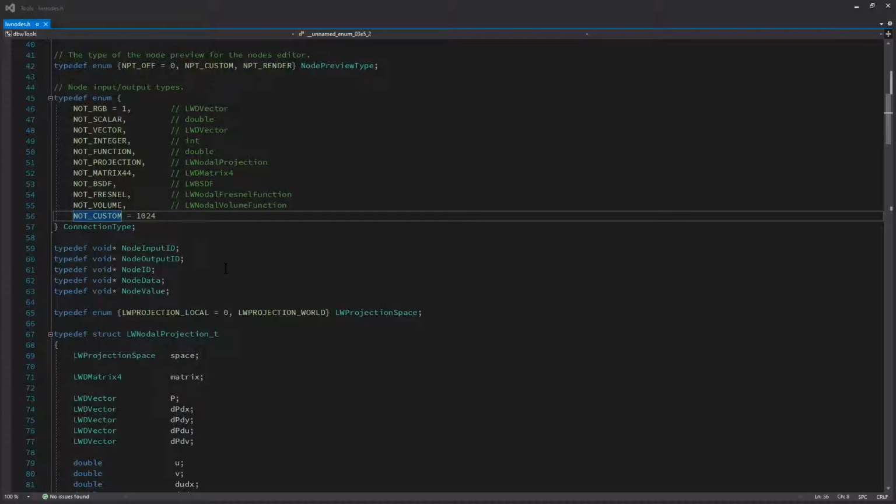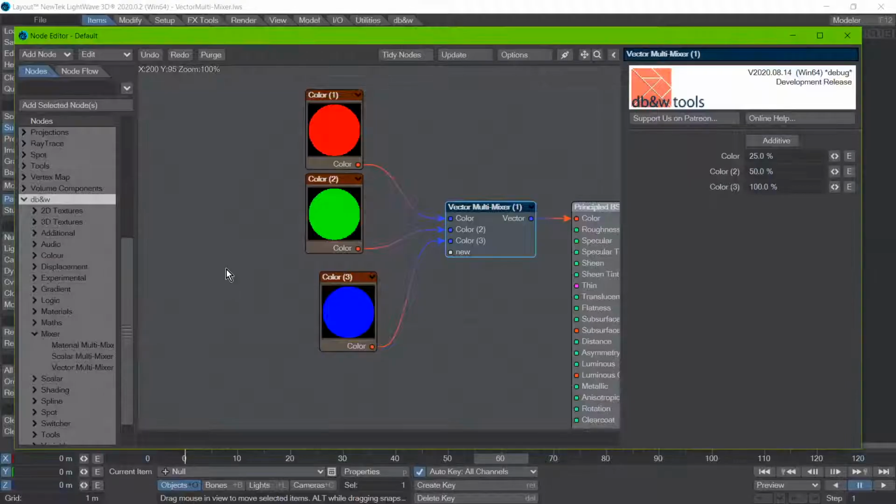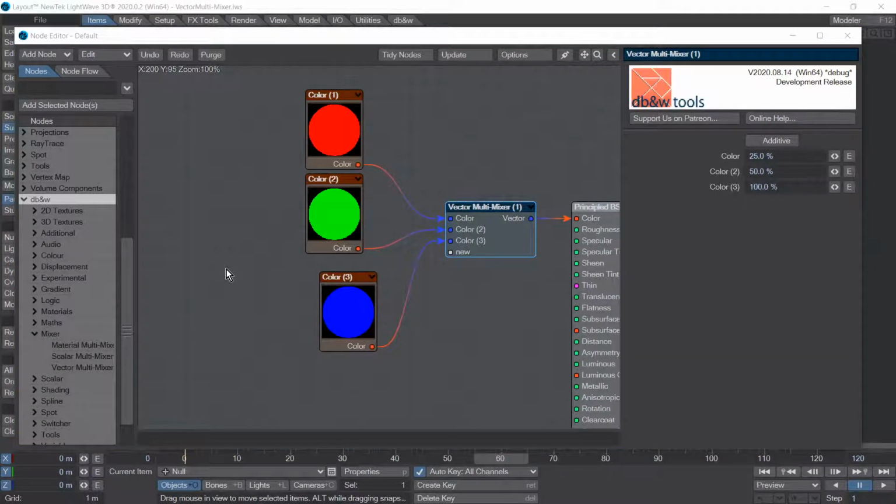So essentially, the ones that can be mixed are the only ones that the node supports at the moment. The same is true for the multi-switcher, by the way, because that does some mixing as well.